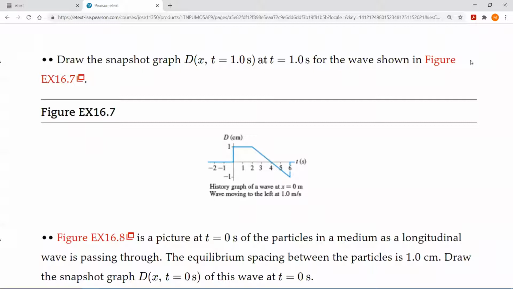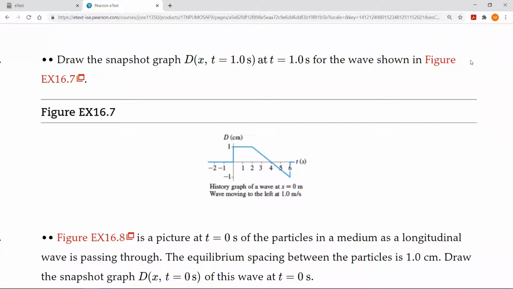Numero 7. Okay, can we all just agree that these snapshot versus history problems, history graph problems, are the most annoying ones in the chapter? And strangely enough, I think they're one of the more challenging things conceptually in this chapter. And I don't mind telling you right now that I am not likely to test you on these. However, they're worth doing because they enhance your ability to imagine these traveling waves.